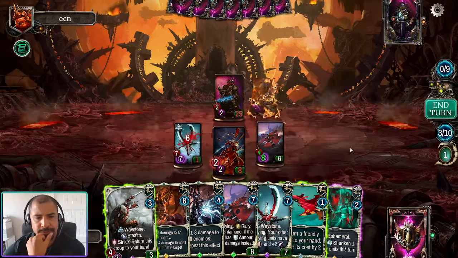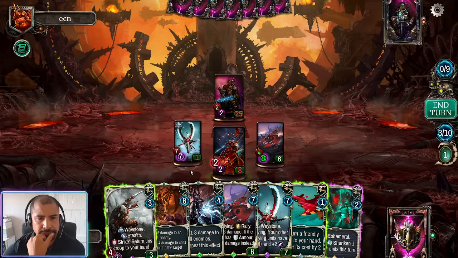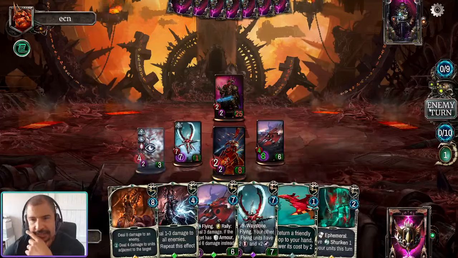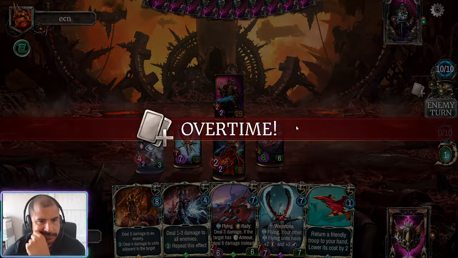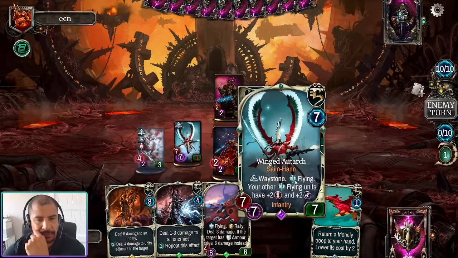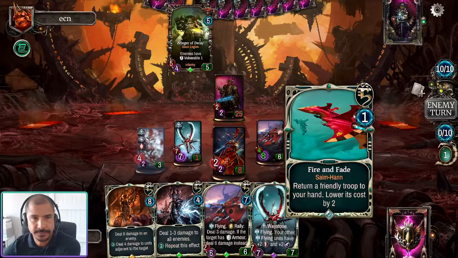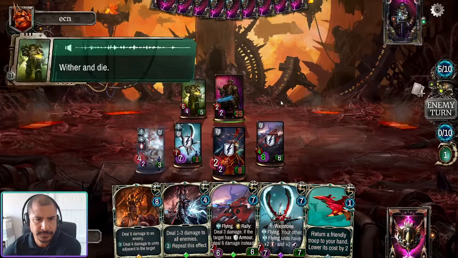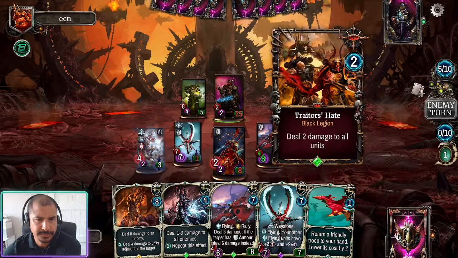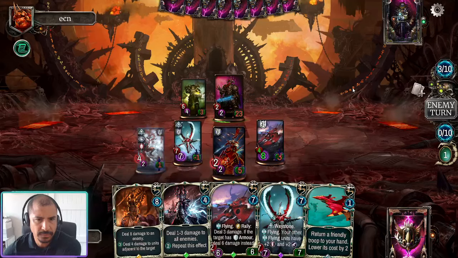This is where the stealth would be so good, right? Stealth might actually be better than the fire and fade. And that would have been a good fire and fade in terms of value, but we're just not going to have time to replay this kind of value. Fire and fade's better on the cheaper units. This is going to be a traitor's hate, so he kills this. Pretty much got me down to one here.